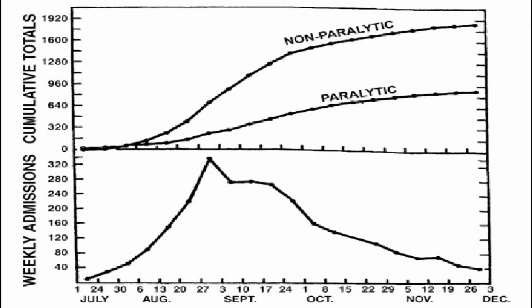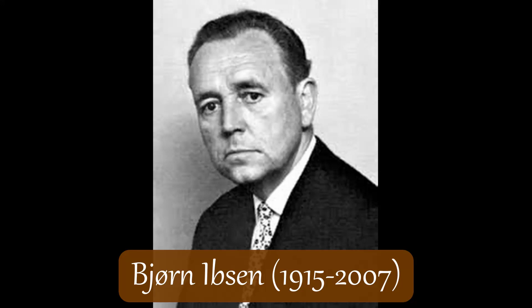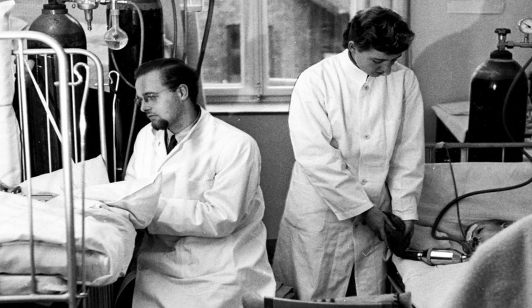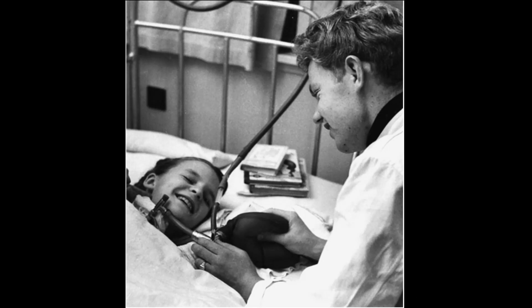In 1952, there was an outbreak of polio in Copenhagen, and hospitals were once again overwhelmed with patients that needed ventilation. A Danish anesthetist called Bjorn Ibsen had a radical idea that would change respiratory medicine forever. Instead of using iron lungs, he suggested blowing air directly into the lungs through an opening in the windpipe, just like Vesalius and Robert Hooke had done hundreds of years ago. The hospital didn't have enough ventilators, so Ibsen had to improvise. A bag was attached to a tracheostomy tube and medical students were instructed to force air into the tube by squeezing the bag by hand. They did this for months on end, rotating in 6-hour shifts. Amazingly, the death rates of the polio patients dropped from 80% to just under 25%, and up to 250 lives were saved by this effort.